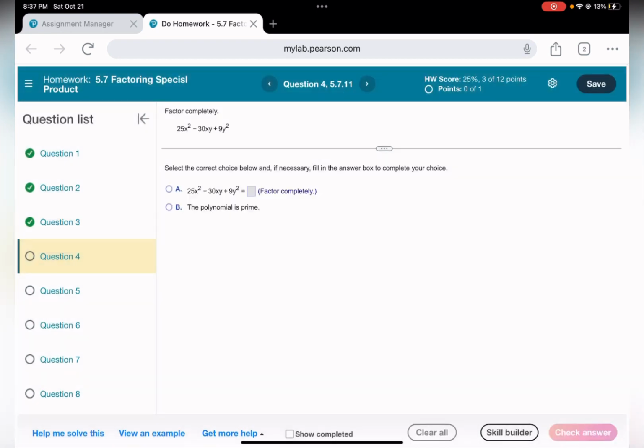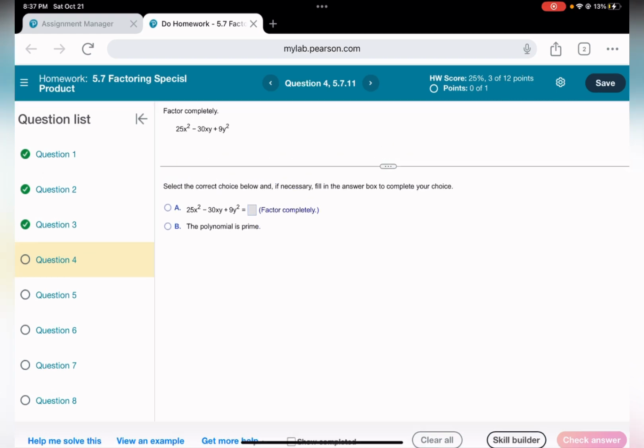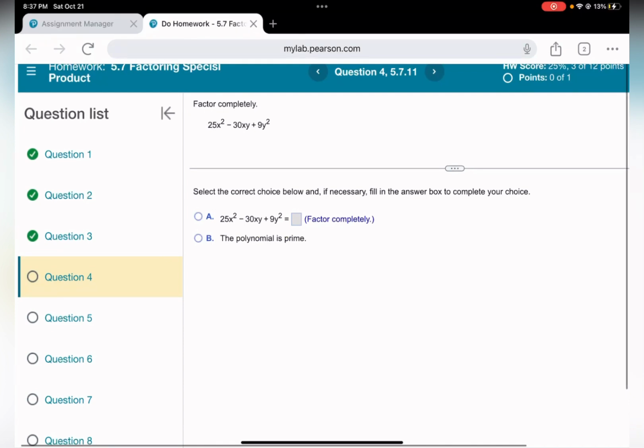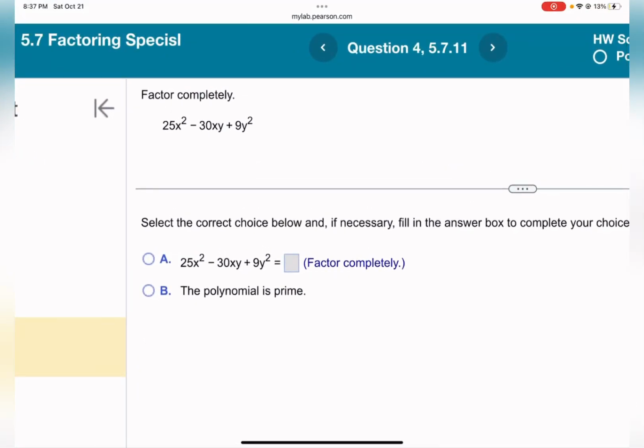Moving to next squared number, next problem, number 4. It's gonna be same way. Let me write down 25. Yeah, there is nothing we can take out. I'm looking, 25, 9. 25 is divisible only by 5, where 9 is not divisible by 5. And there is no x that we could take out because 9y squared doesn't have x. And there is no y I can take out because 25x squared doesn't have y.